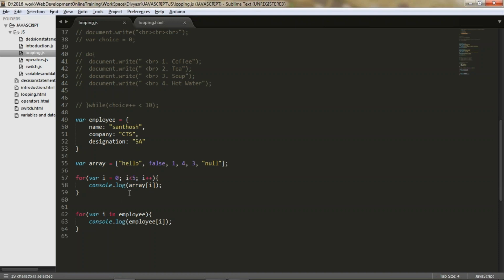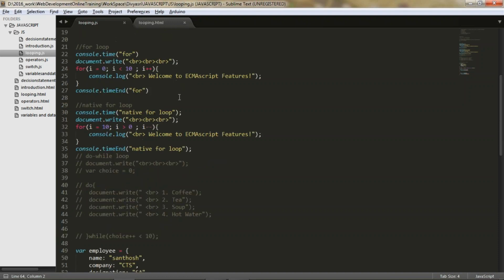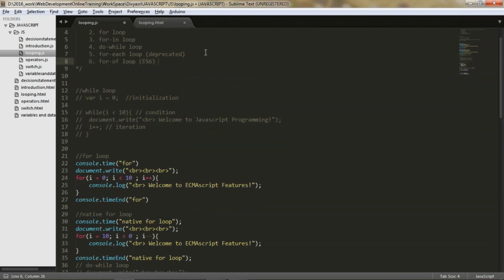Regularly, for...in is mainly meant for objects, in order to access the object data or enumerated properties, whereas for...of is used to access something called ES6 features. In ES6 we have arrays, as you already know, maps, sets, strings, typed arrays, etc. In order to navigate all these iterable objects, these are called iterable objects, we go for the for...of loop.